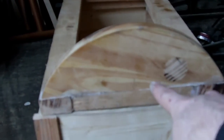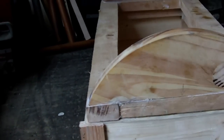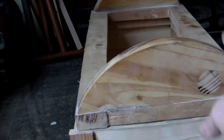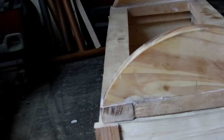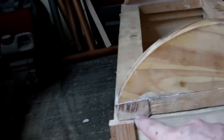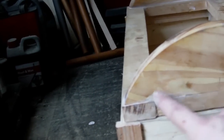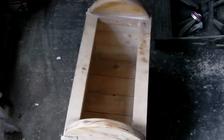So what I've done is I've glued and screwed the butt ends there. And I've glued and screwed 3 points there, one there, one there. So when it all comes together, because this is flat, this is 90 degree angle. So when this is flat, it pulls this end, because I've got a screw going through there and that through there, then one through there. It pulls it together and straightens it up, and it has actually straightened it up. As you can probably see, there. So it's actually looking halfway decent.